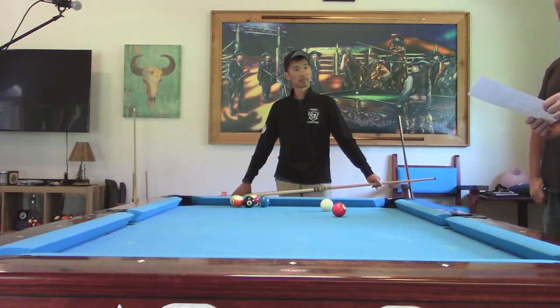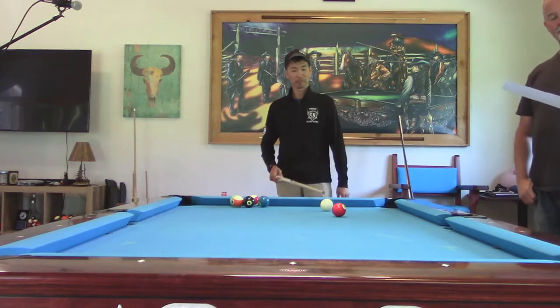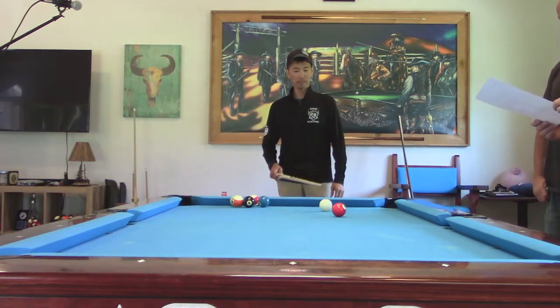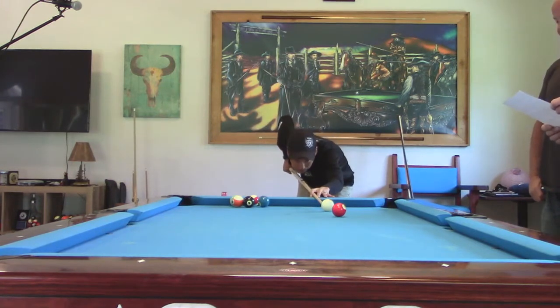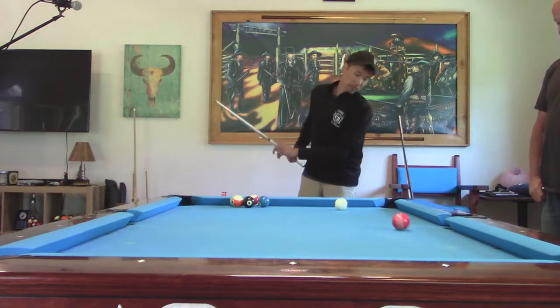The base layers have a different density, allowing them to act like a bumper. It reduces pressure on the tip and helps protect the ferrule. That's good stuff. It's definitely a unique feel. I've not ever hit anything like that.